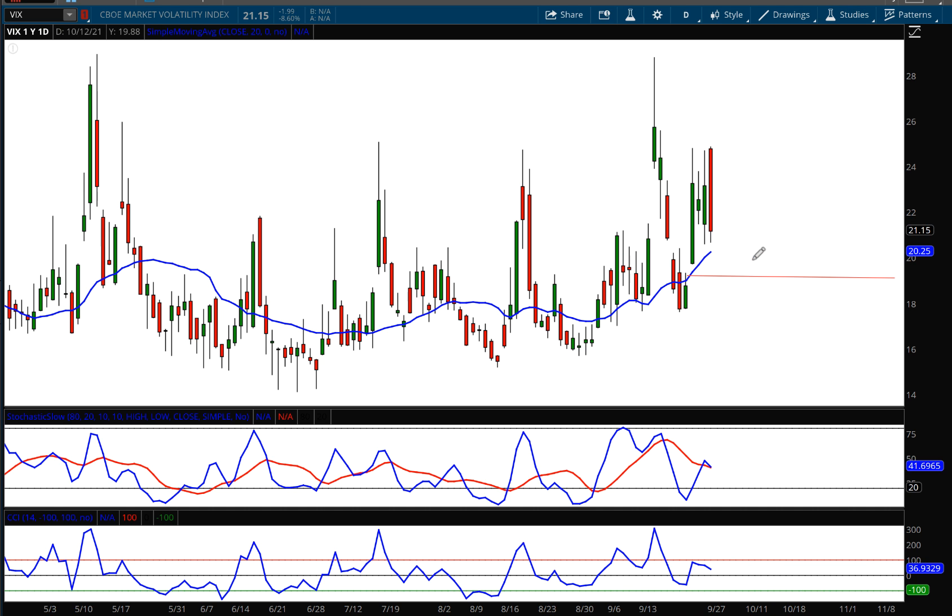Next week I'm thinking higher Monday, Tuesday, possibly Wednesday. I would then look for possible profit taking in the S&P and the other major markets. Keep an eye on that because the gap fill point on the VIX is going to act as a support level, and I use that as a leading indicator — a lot of our option members do the same. So that's the VIX.